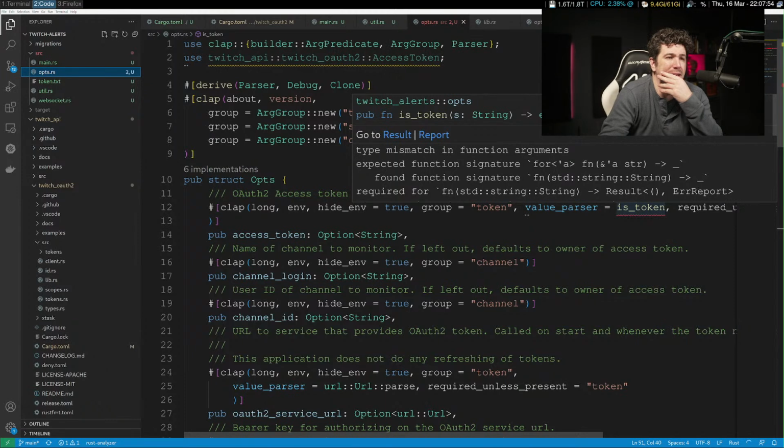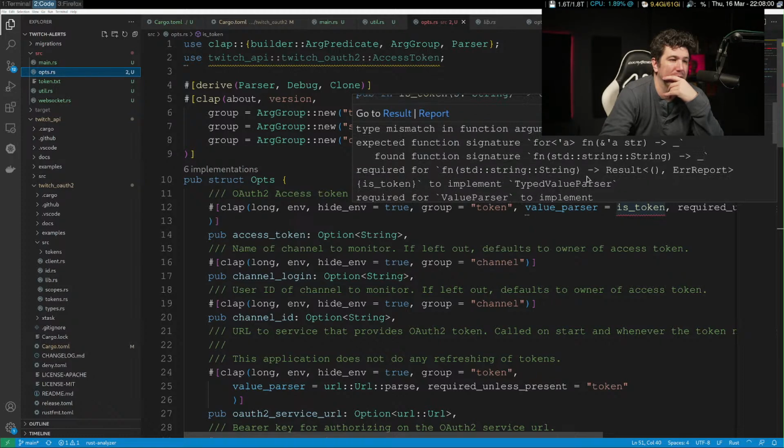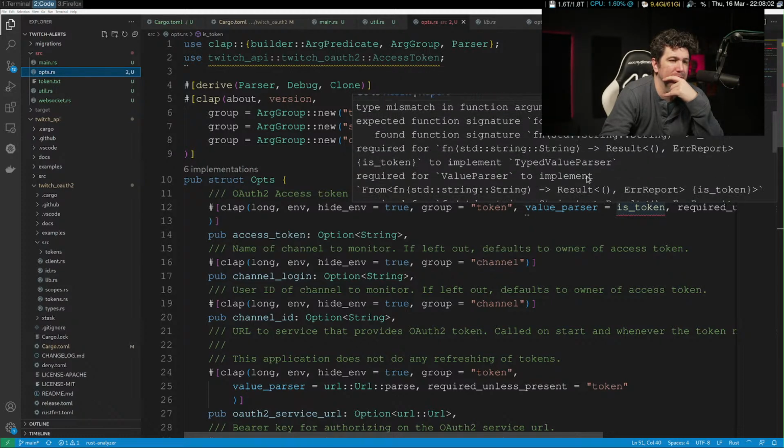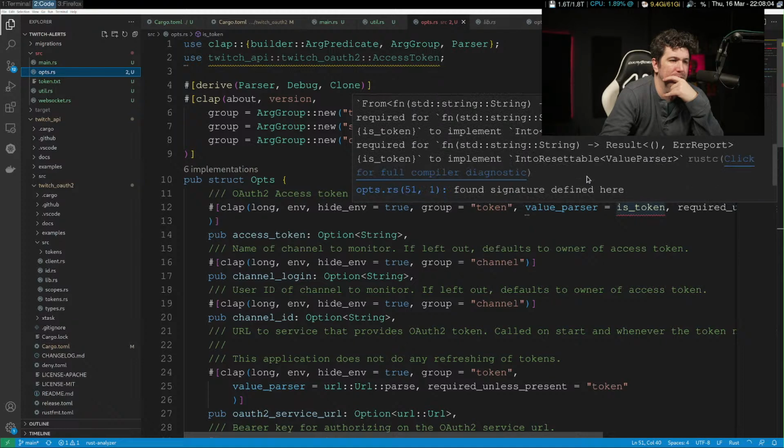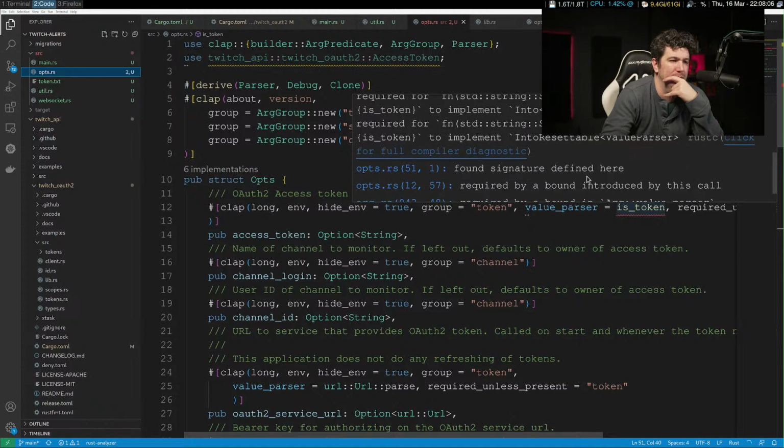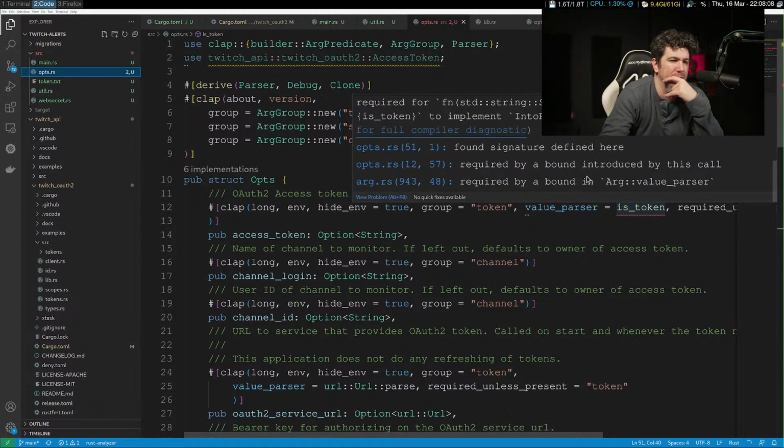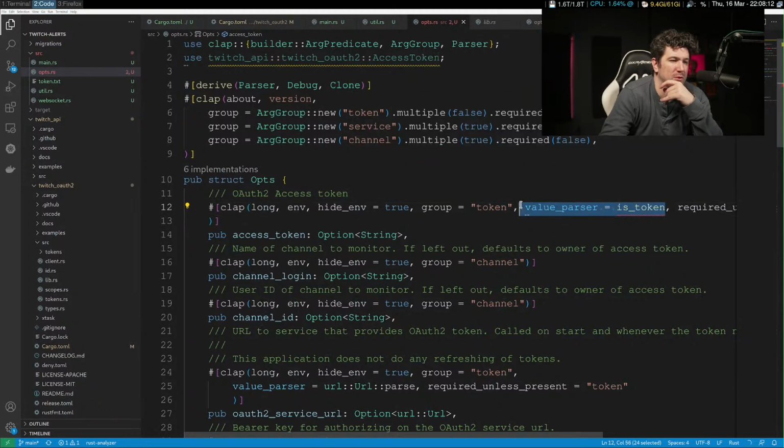Right, because this isn't going to work here because of the function signature. So I think we'll just take this out for right now.